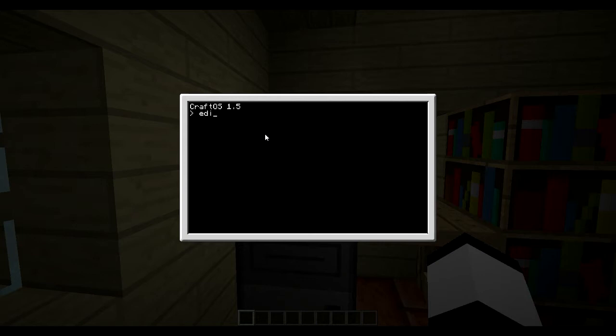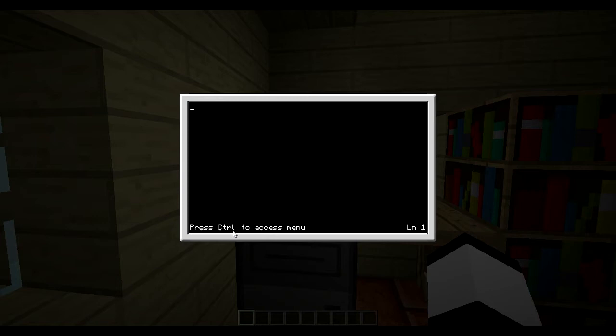Well, you write edit and then the name of your program, so let's just call it example. And this can be anything, just whatever you want to call your program. I just decided to call it example. And when you enter that, you will go to this screen, and this is basically a notepad, just really basic. And here you can write all your code and launch it all at once.